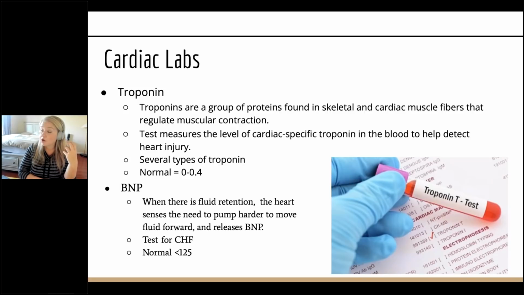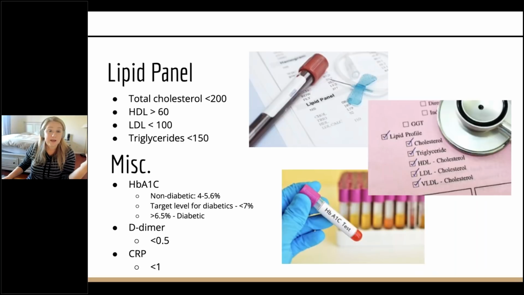All right, speaking of the heart, the next set of labs to discuss is your lipid panel. You guys probably already know about lipids. There's a whole panel that we'll get that's going to pick up these different types of lipids, though. We'll look at the total amount, and then we have 3 subtypes. The first are your HDLs, your high-density lipoproteins. The second is your LDLs, your low-density lipoproteins. And then your third is triglycerides.